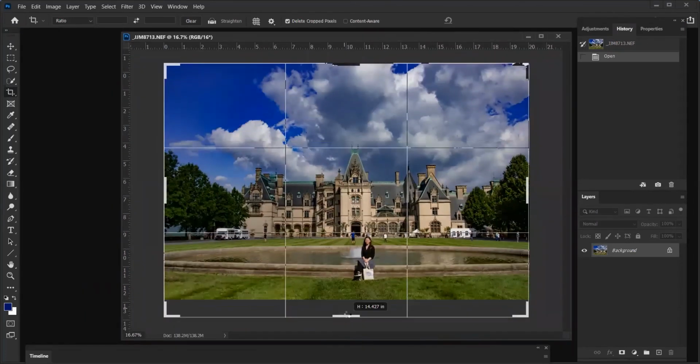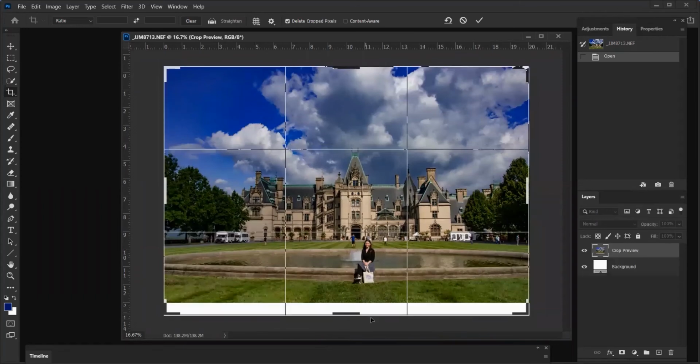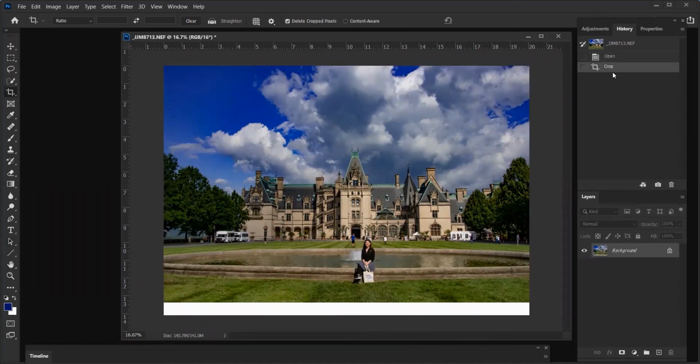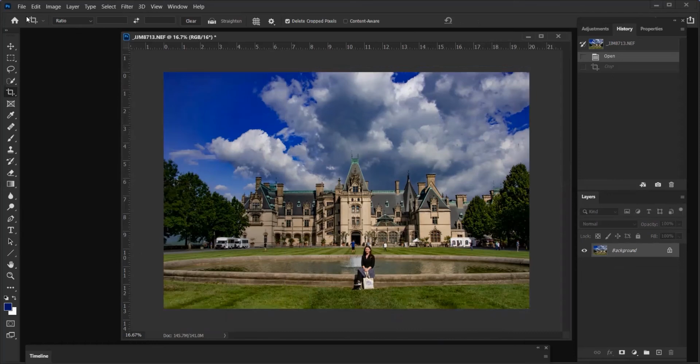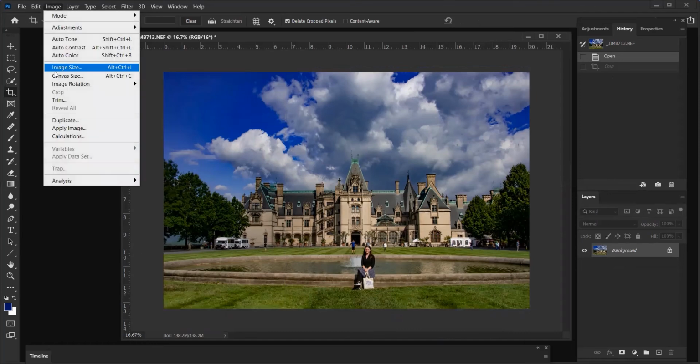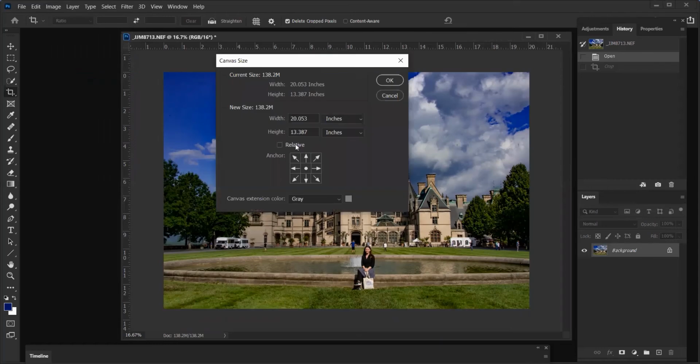I'm going to add a little extra space. By the way, there are two ways to add this, it's called adding canvas. I can do it with the crop tool, or the maybe more standard way is to go up to image, canvas size, and click, if I want to add it to the bottom, I click this little arrow so that all the arrows are pointing downward, and I'm only changing the height, so it won't change the width.